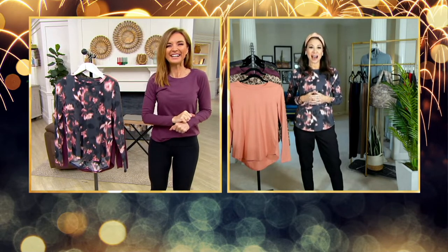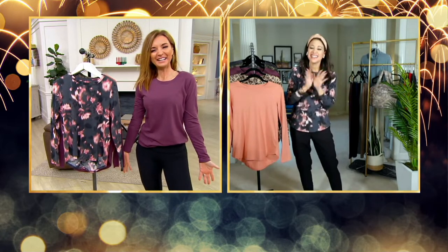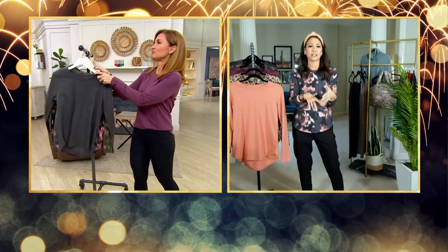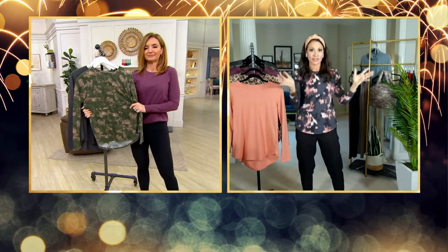You and I are wearing the matching set — sister from another mister! I love this top. This is Zuda basic. I love a twofer — who doesn't love a twofer? That's just good math. When you talk to any of the style icons, like an Isaac or a Dennis Basso, they always say: build your wardrobe around the great basics, that's your anchor, and then you build everything else around that.